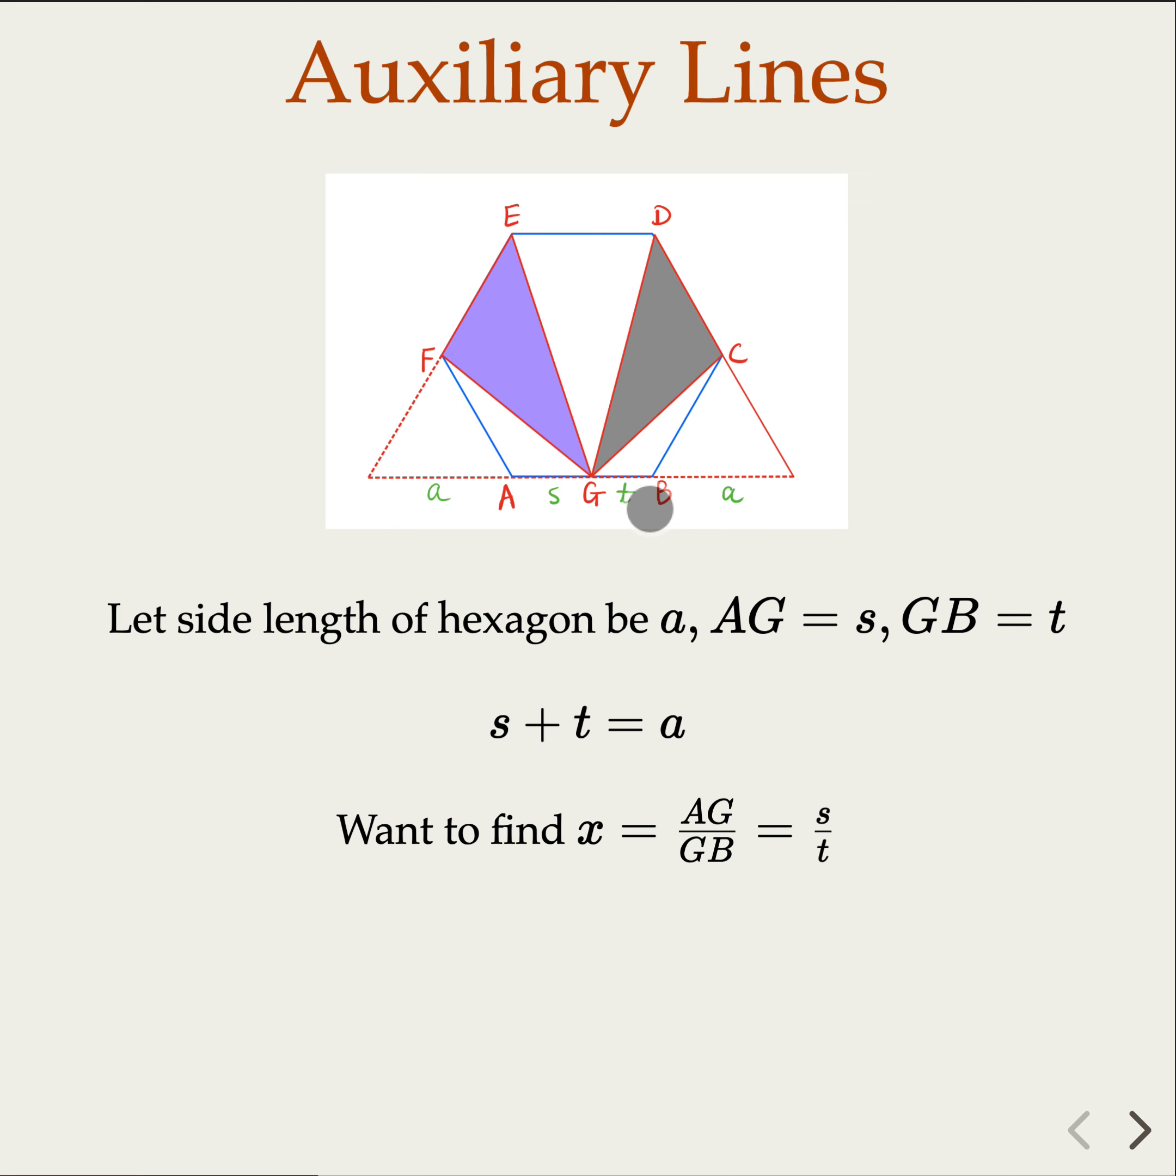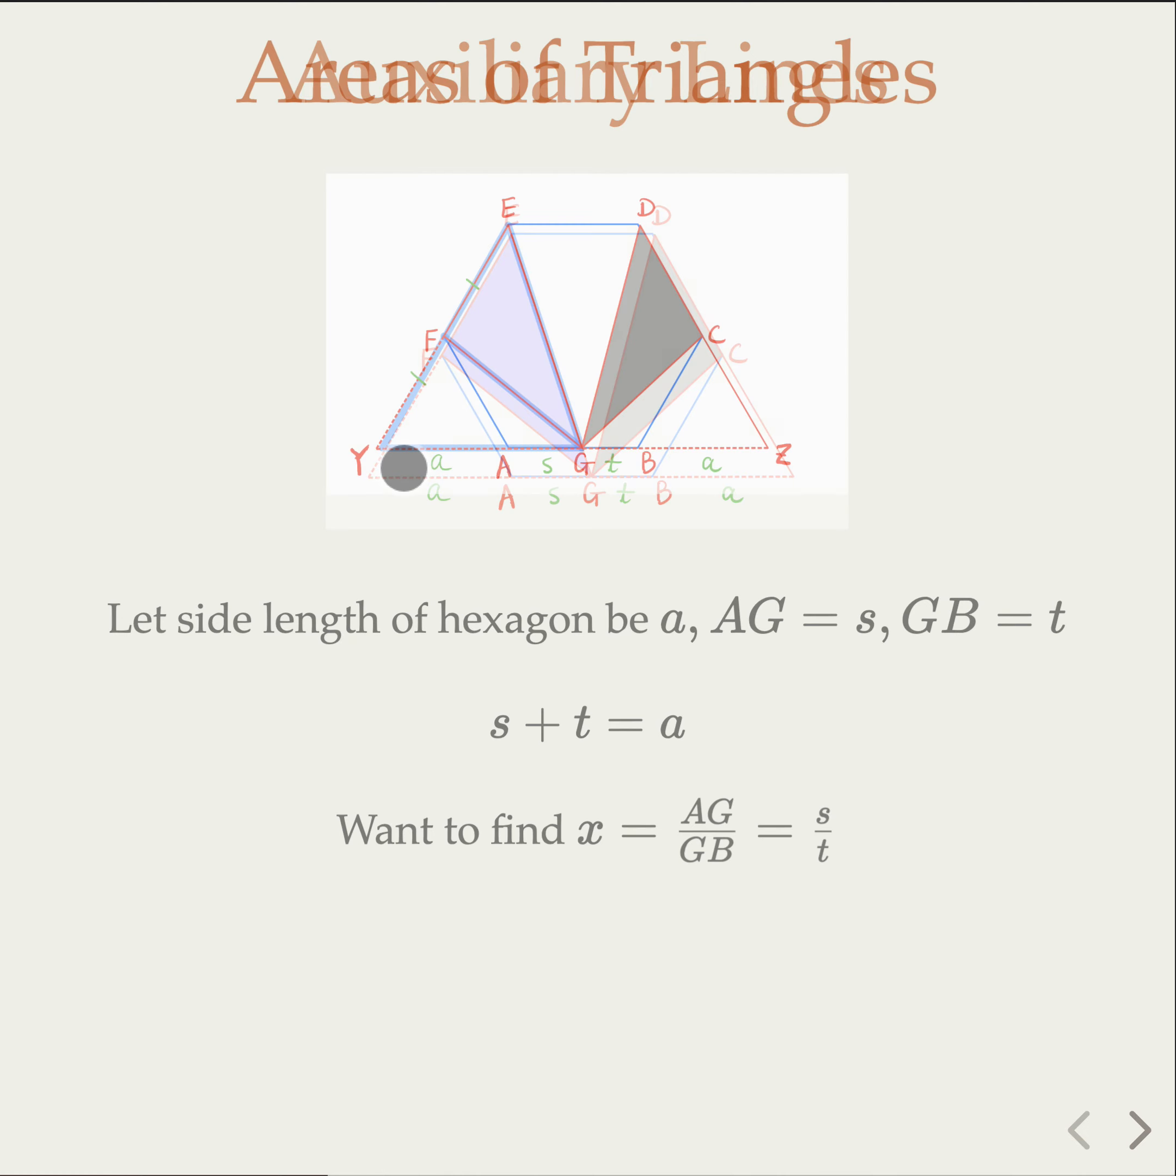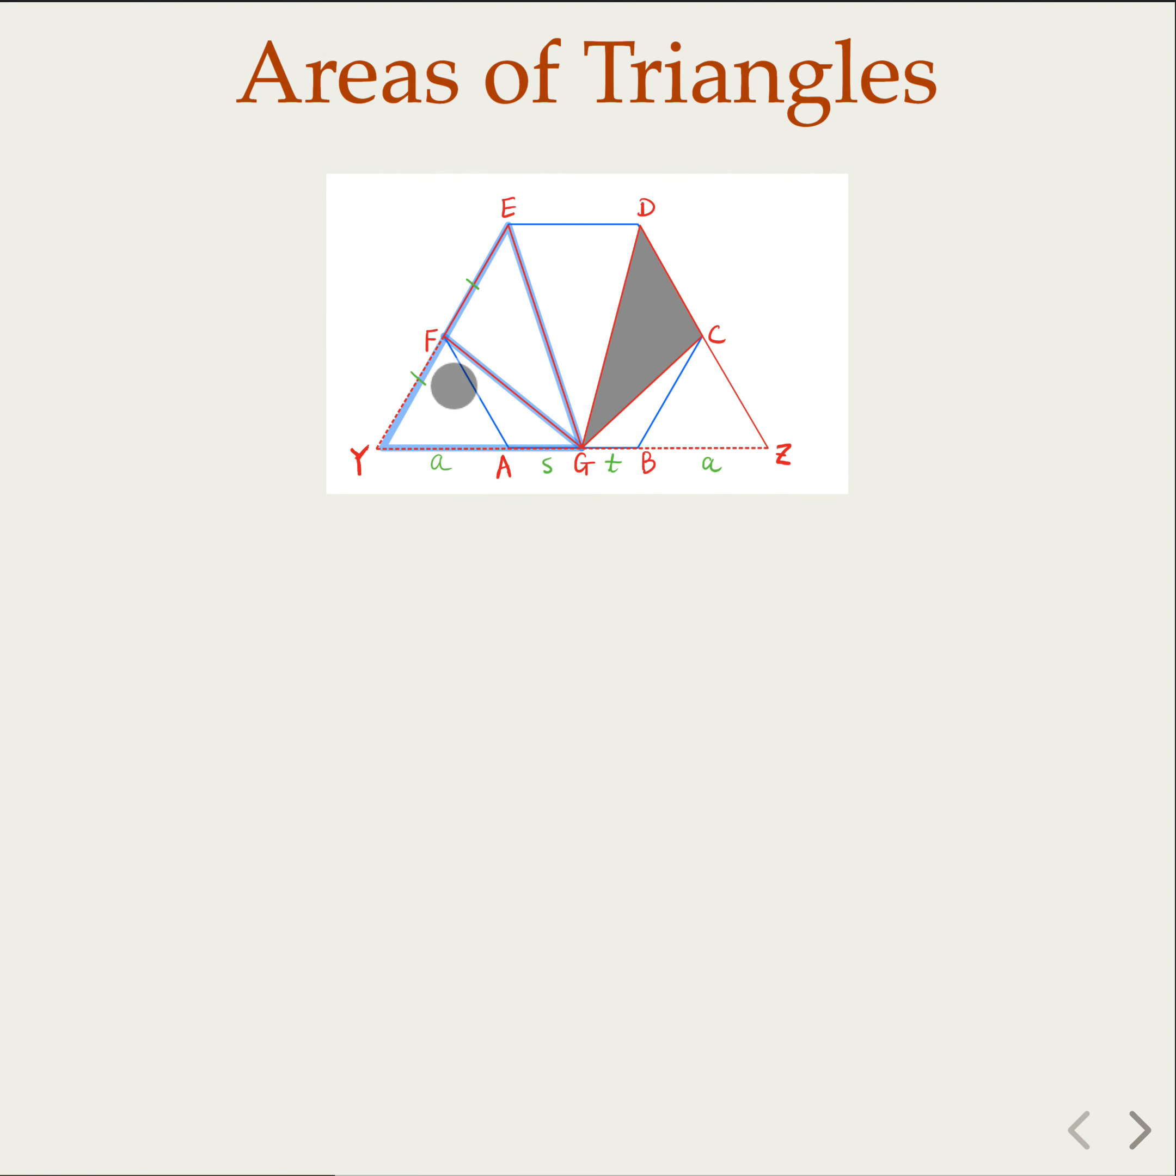Now here, we would like to look at the area of triangle here. Notice that triangle area is half of base times height. So the other side also has the same base. So look at this highlighted area here, base equal. So these two highlighted areas here, triangles have the same area.